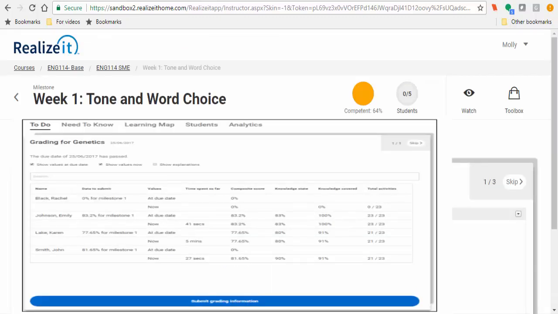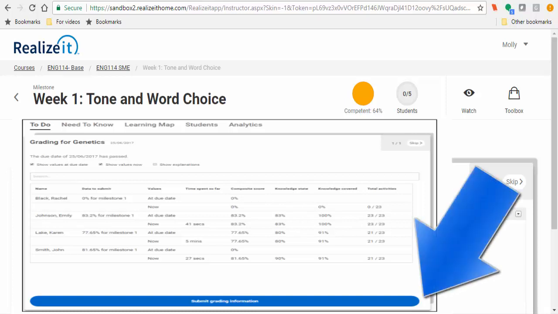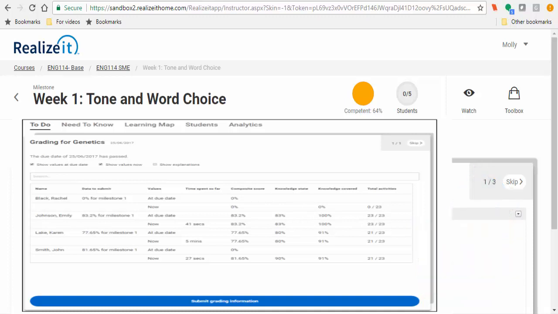So there's a new addition to this that I know you're going to love. Grading information would be displayed here on the To-Do tab once a due date for an objective has been met. So you will come in next and you will be presented with the grading information where you must simply submit the grading information like you've done in the past by syncing the grades, and it just says simply to submit grading information. It's a blue bar at the bottom of all the student information, and it will simply sync the grades directly from Realize It into Canvas.